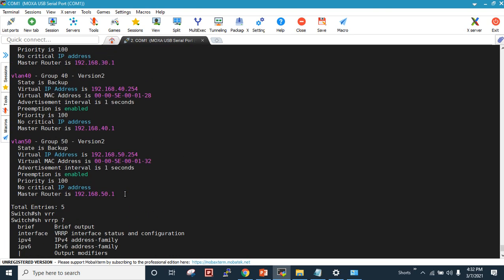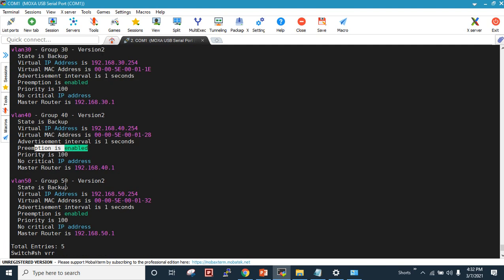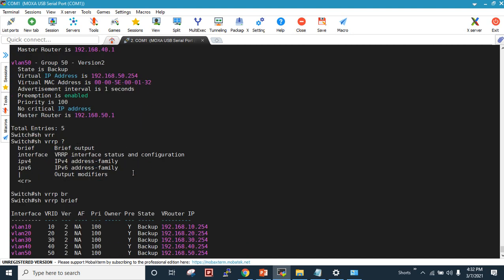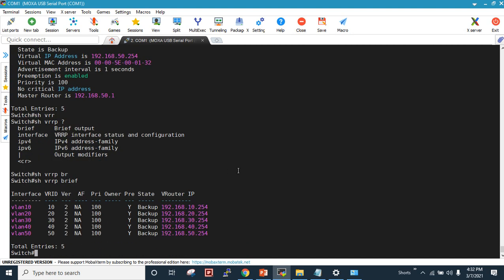Okay, and as you can see, preemption is enabled. If something goes wrong, the second will become the master. So let's verify by going to the first switch and we will disable the SVI.